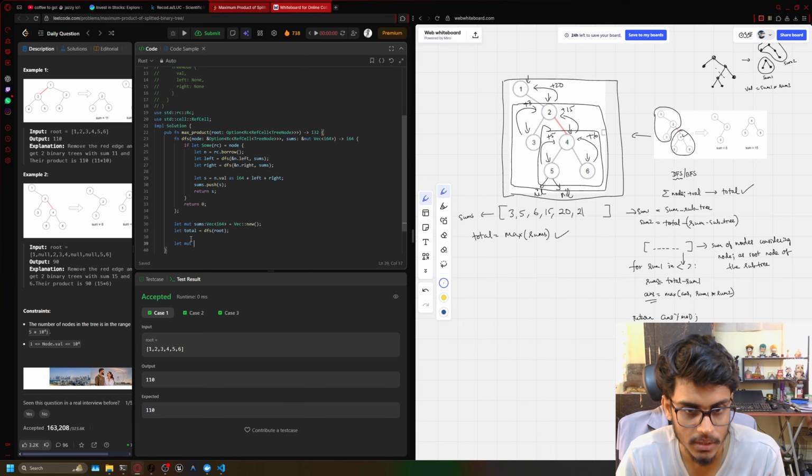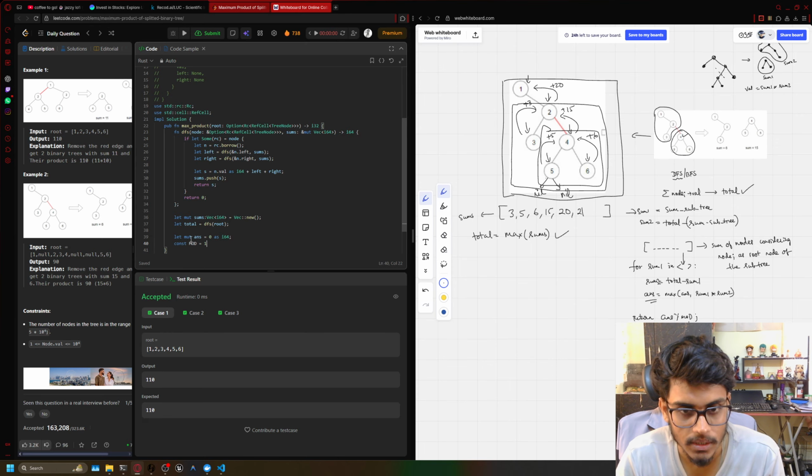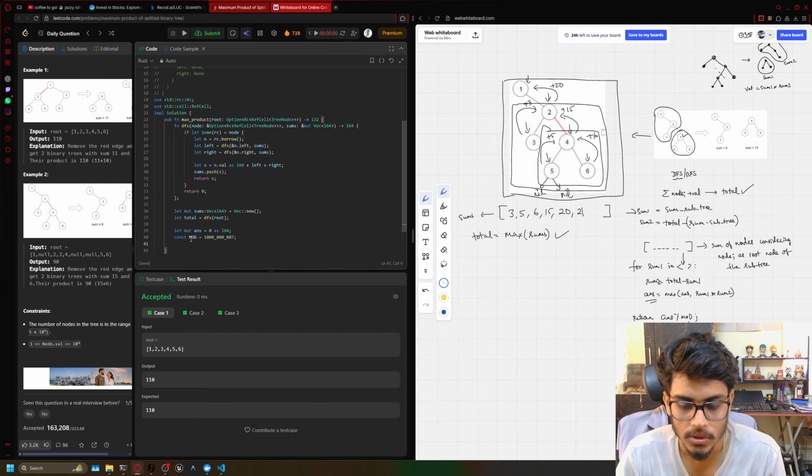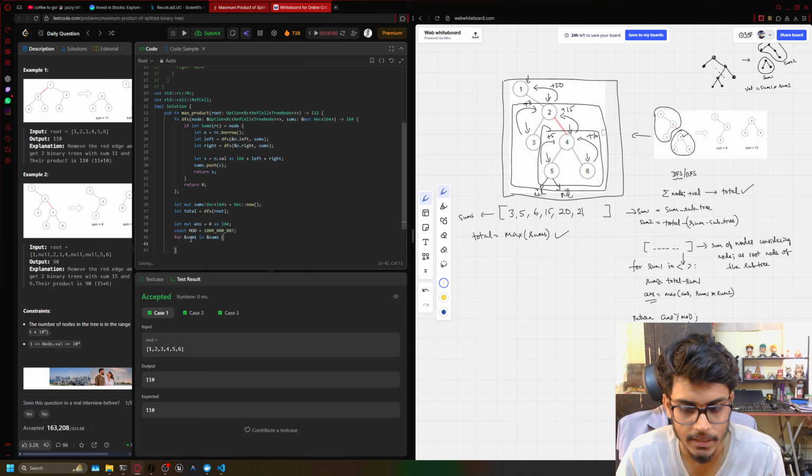Then I will create my answer variable. So let mut ans be 0 as i64. Then I will create my modulus value, which is 10 to the power 9 plus 7. Now I will simply iterate over all the sums, let's call it sum1, in sums, taking a reference of that.